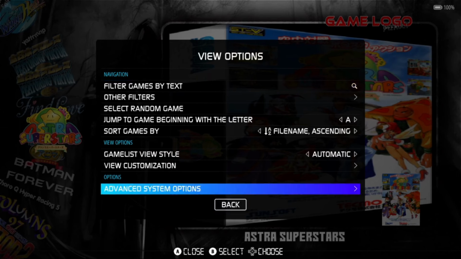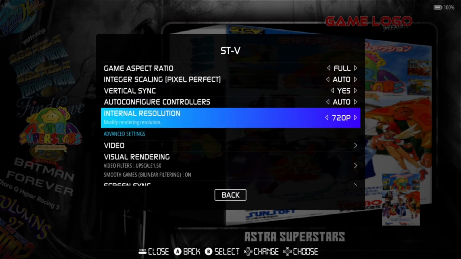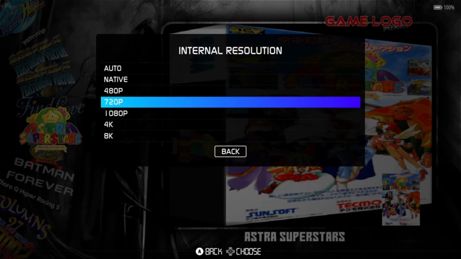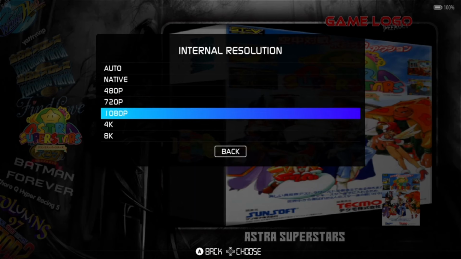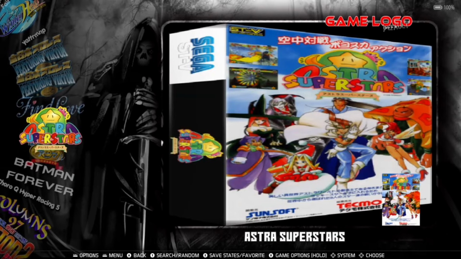But if you fancy your chances and you think your computer can handle it, we can just make this look even better. So just go down to internal resolution, and you can attempt to put this at 8K, but like I said a minute ago, it's likely it's going to lag. But let's go to 1080p, and I'm going to open up this game for the final time.